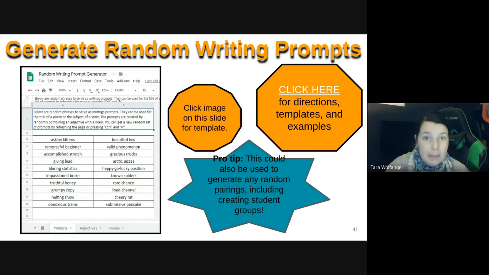If you're doing a research project on animals and you want students randomly assigned an animal so that there's no confusion or frustration over who got what animal, you just put your students into one column, animals into the other, random list prompts, and random generate it, and it will automatically match them. That's super helpful to make something more randomized, and students don't feel frustrated. It's the luck of the draw.